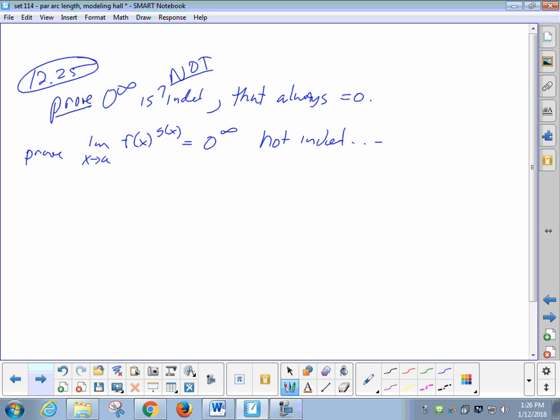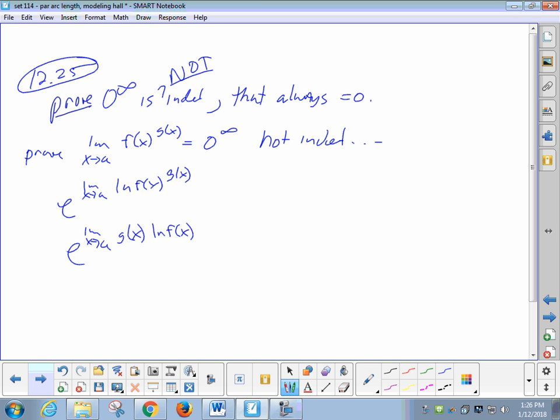So we're going to use the limit of indeterminate forms work we usually do. We normally do e to the limit as x goes to a of natural log of f of x to the g of x, okay? I did not change that product. That's still mathematically sound. It's still the same. If I then do what I normally do, which is to bring down the exponent, okay? Now, normally I would make that a quotient, but let's pause here and see if I can tell what this is.